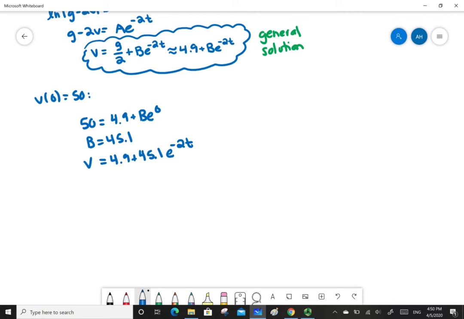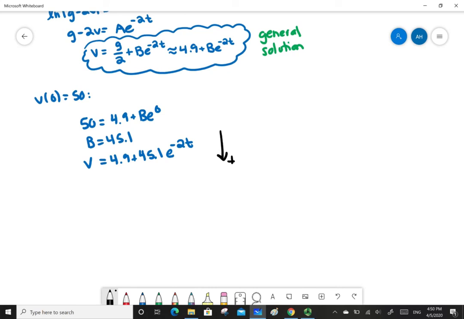The always positive part makes sense because our object is always moving downward, which is what I chose as the positive direction. The fact that the velocity decreases indicates a strong drag force. The object is slowing down as it falls, so perhaps some sort of parachute is involved. But we aren't done yet.